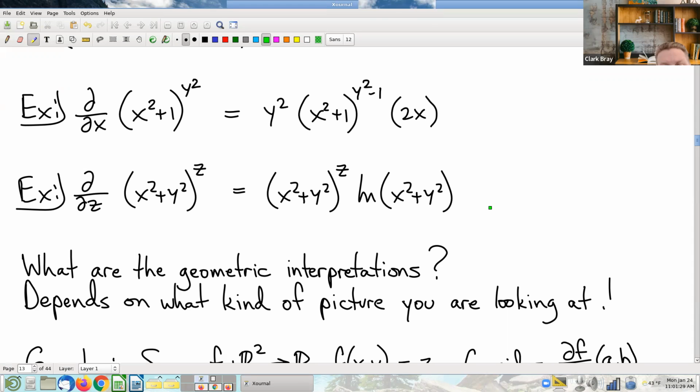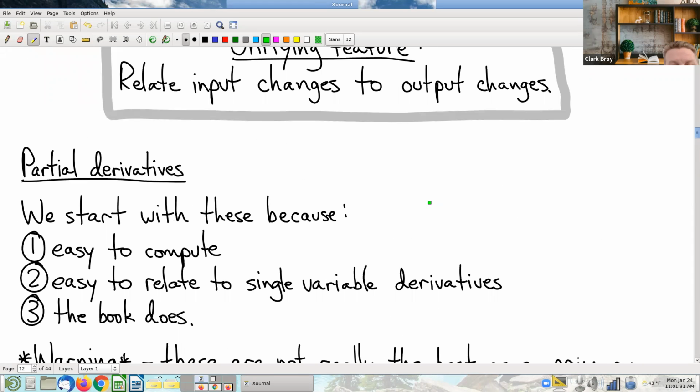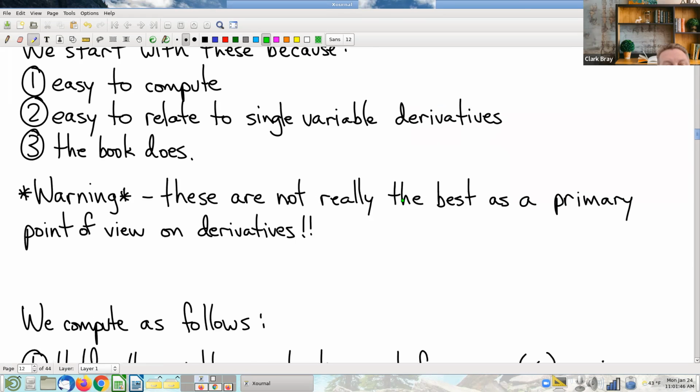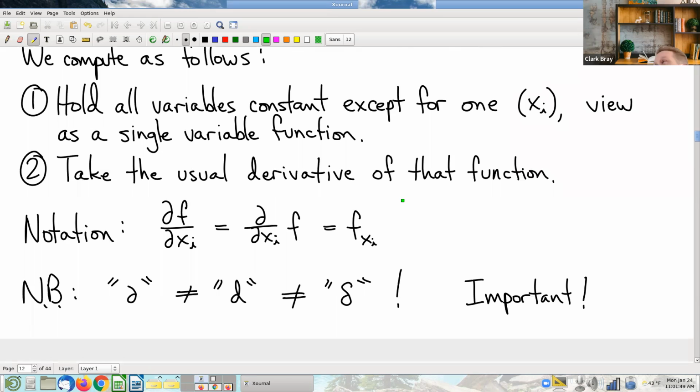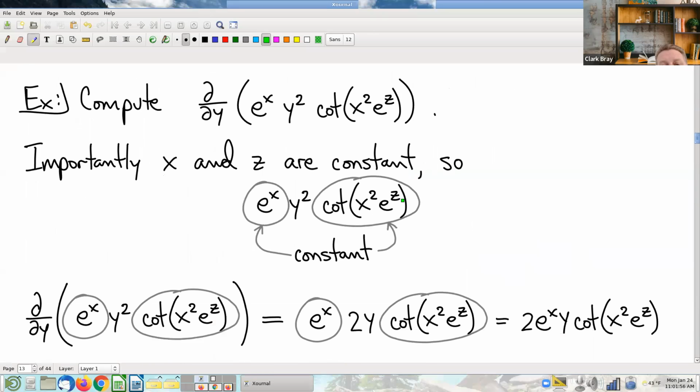Okay, so you can see one of the big reasons why we like these things. They are easy to compute. And we can almost see that they're easy to relate to single variable derivatives because, in fact, we're computing them as if they are single variable derivatives. What we don't yet have is any reason to believe that any of this is useful. I made up a set of rules that sure does make my life easy. It verifiably does make my life easier in terms of computing stuff, but what does this mean? Have I just made up a bunch of nonsense?